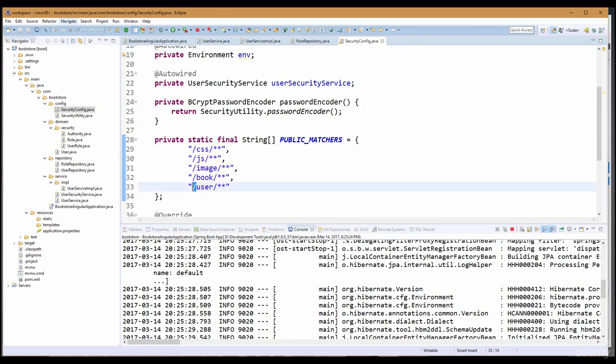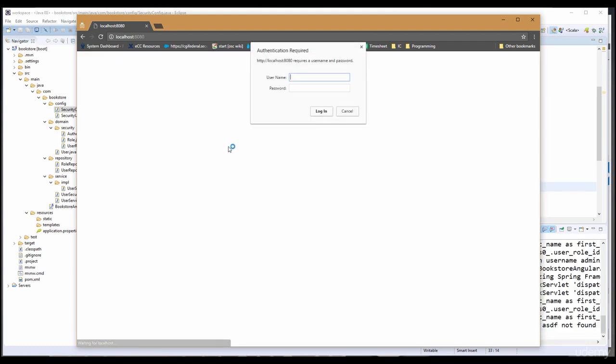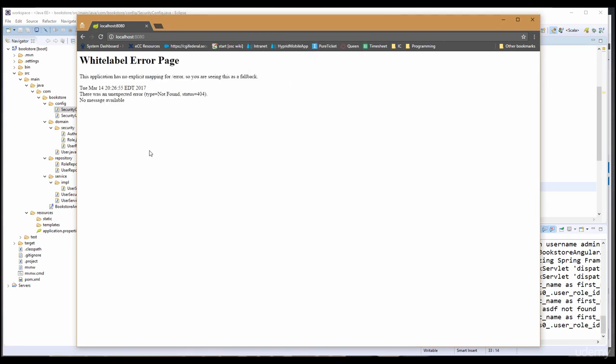So we have to log in in this case to access the home page, and the home page doesn't have any mapping, so it will be a whitelabel error. You can try to log in with some random credentials. So it doesn't allow us to log in. We have to type in the username and password, say JNP. So there it goes. We have a successful login. Okay, that looks like our security function is working properly.